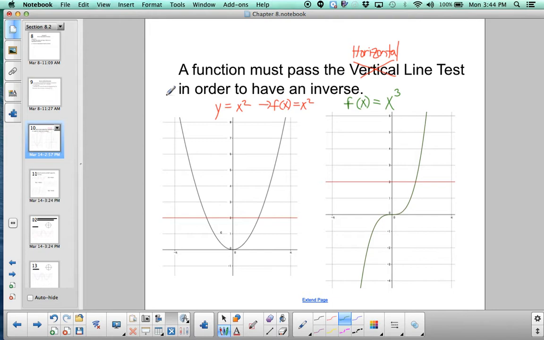Now, when you're determining whether or not each of these functions has an inverse, you look to see if it passes the horizontal line test. As you can see, this first one, f of x equals x squared, does not pass the horizontal line test because a horizontal line intersects that function at two different locations. F of x equals x cubed, on the other hand, as you move a horizontal line up and down, would only hit the function at one location. And so it does pass the horizontal line test. So x cubed would have an inverse function, whereas y equals x squared would not.